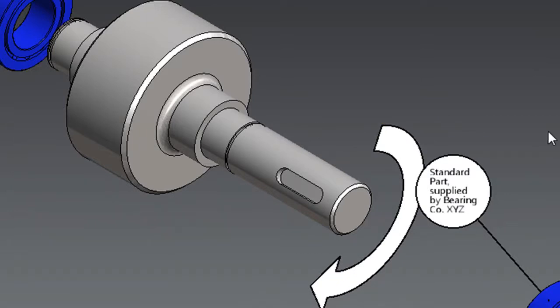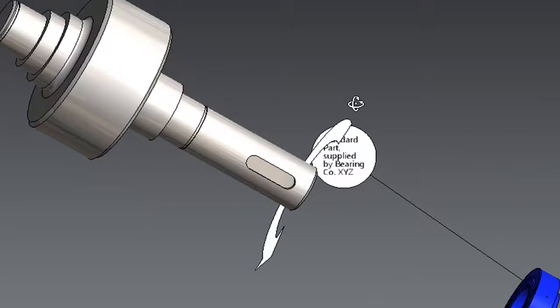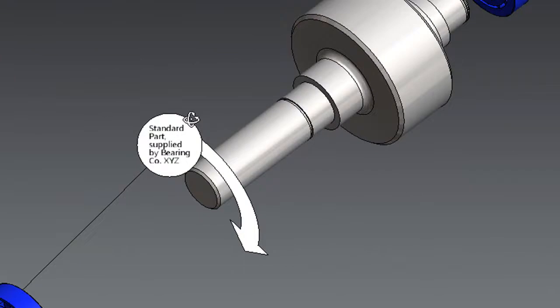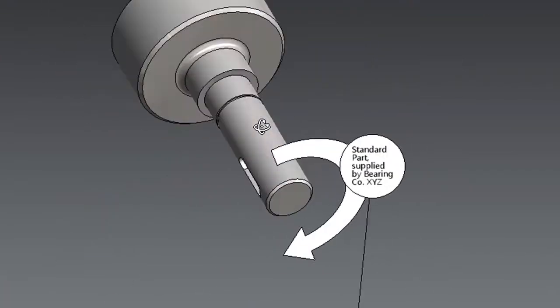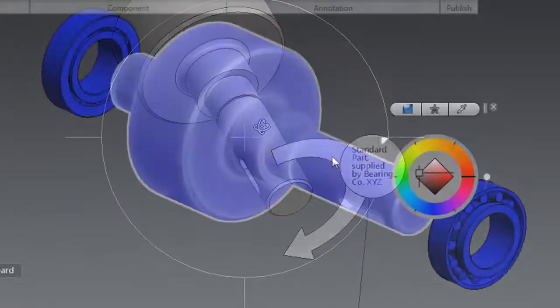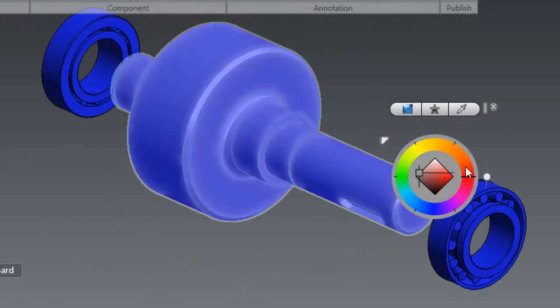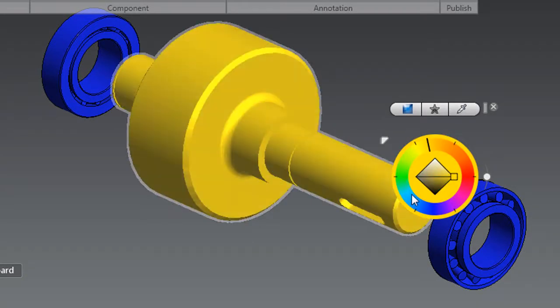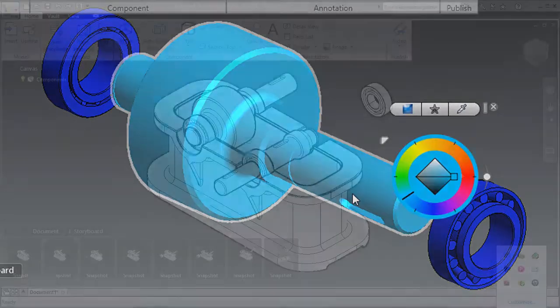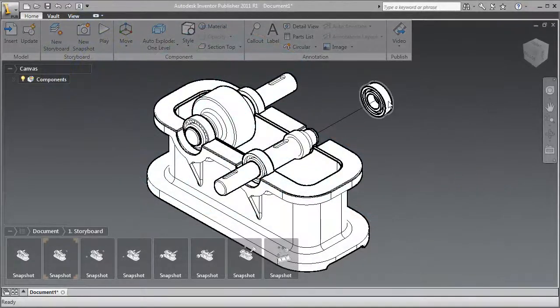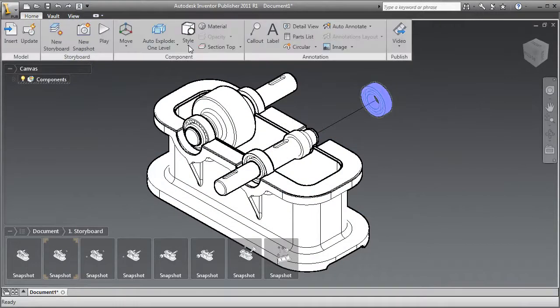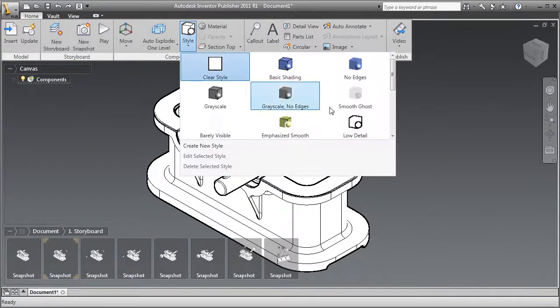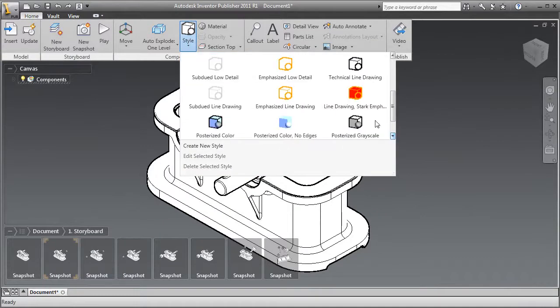It's incredibly easy to, for example, change the color of a certain part, in case you want to emphasize something or you feel the original color just doesn't show up very well. You can also apply a style on an individual part to make it stand out from the rest of the sequence. If you'd like to see the part list as you work, you can also get that with a single click.